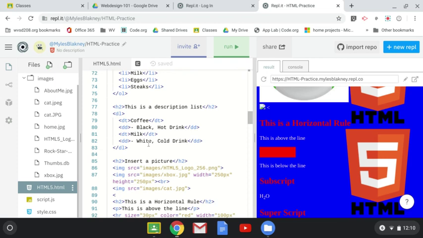Rerun my program again. Click on the link, and now the Xbox is there. So I need to correct all of those. So make sure you go ahead and do that throughout your document.